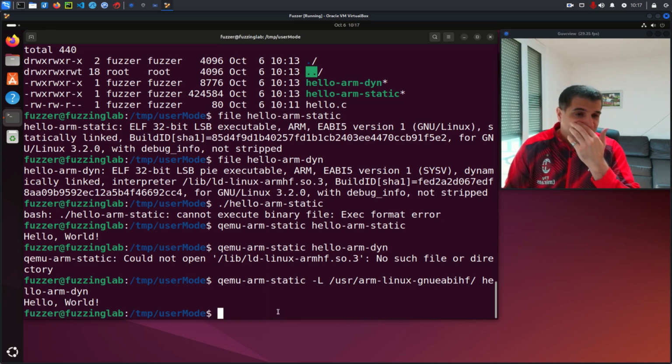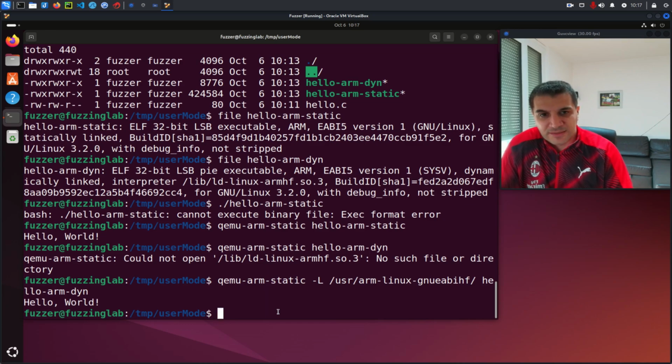So this is a scenario you will face a lot when you're testing or analyzing binaries, because, as I said, most binaries are not standalone programs. They need to use other shared libraries. So once you get a binary you want to emulate, you also need to know what libraries this binary is using, and you need to tell QEMU where those libraries are. Once you do that, as you have seen here, the binary will run and everything will be fine.